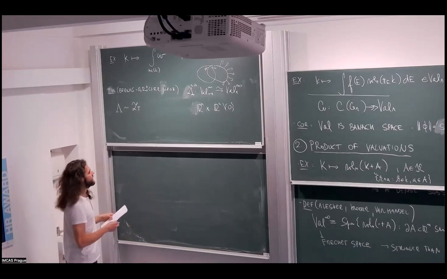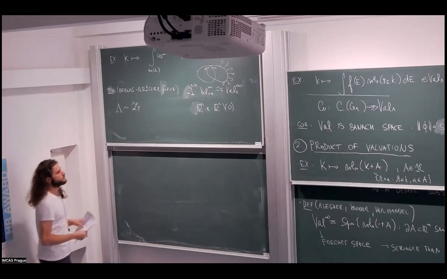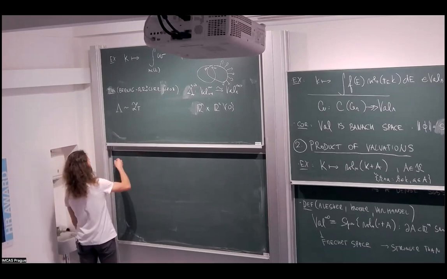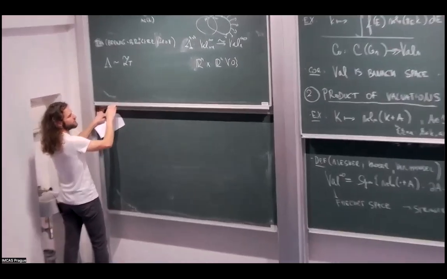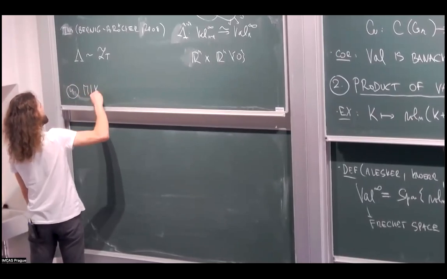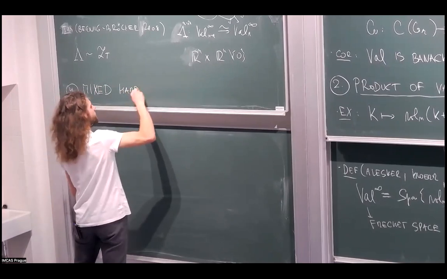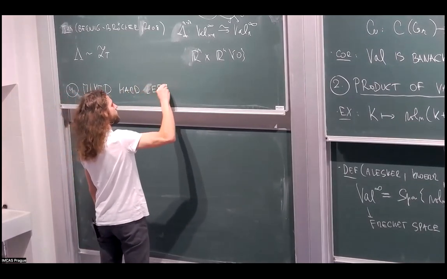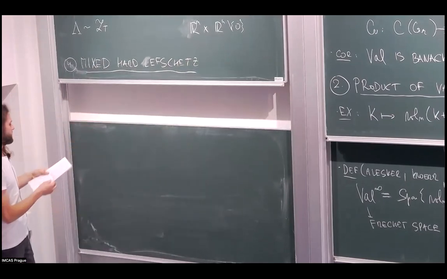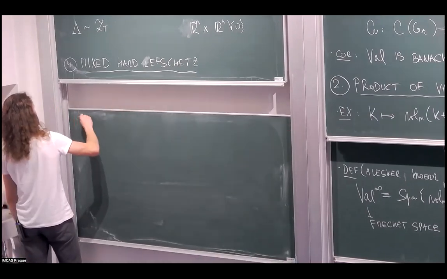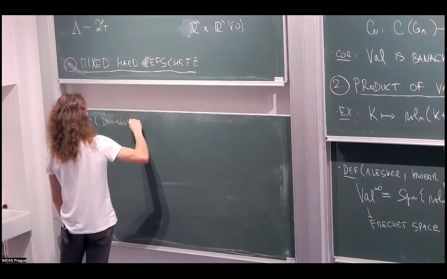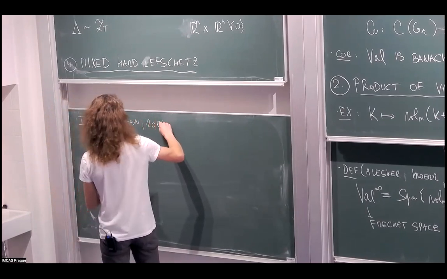So in the very last part, let me now mention the following generalization of all this, and with this, I will recall what I mean by hard Lefschetz in Kähler geometry. So part four, I guess. There is the so-called mixed hard Lefschetz in Kähler geometry, and then if you want, in valuations also. So what do I mean by this? Let me state a theorem that was proven by Dinh and Nguyen, actually rather recently, 2006. And it says the following.